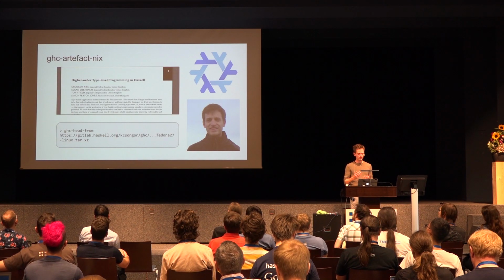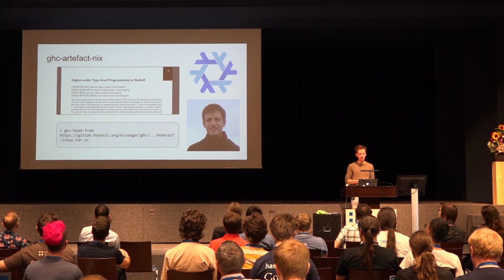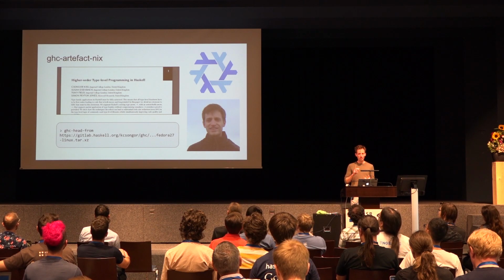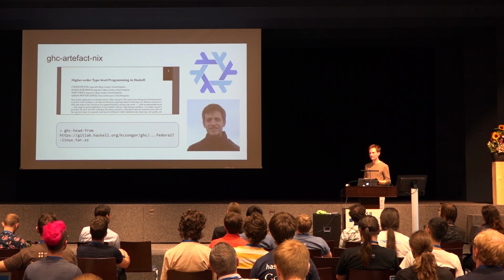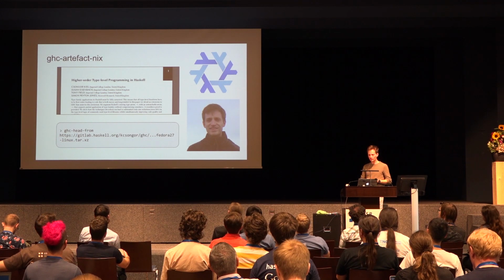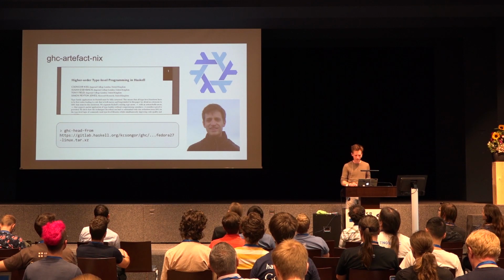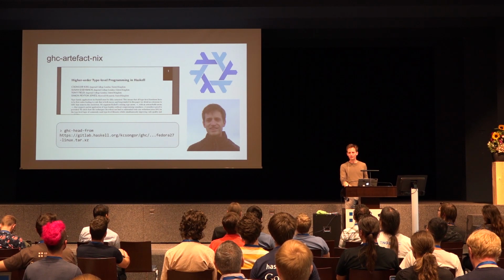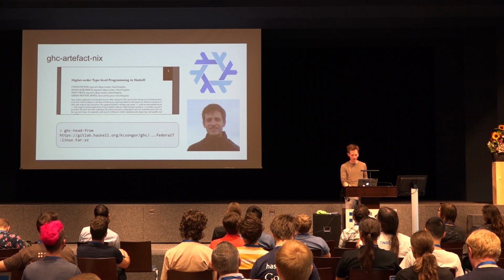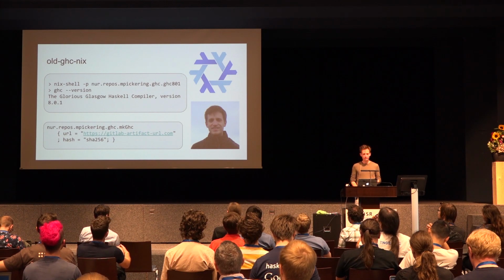And finally, if you have a friend who has not submitted a merge request, written a GHC proposal, or upstreamed their patch to master, but has a secret branch that no one knows about, then you can pass the script the direct link to the tarball, and it will download it and package it for you. This is the only way I knew possible to try Tremors and saturate type on this branch, which does exist, but it's very well hidden. You can build it from source. Yeah, that was the comment. Well, thanks. Try it.